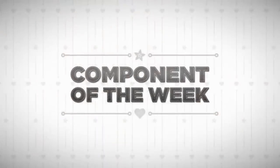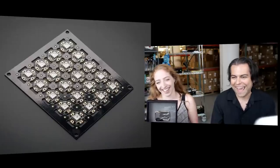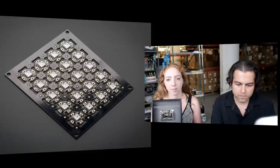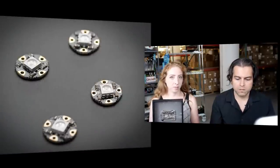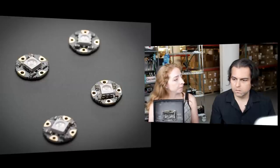Component of the week: I just wanted to find a way to talk more about the pixels. This is the sheet of 20 — oh sheet! You can get your Flora sewable NeoPixels in a sheet of 20, hot off the oven. You can save a little by getting 20 at a time — great if you're doing a project with a ton of pixels or just want to stock up. You can also buy just a pack of four if you're not sure yet. They're addressable, chainable with one wire or conductive thread, any color you want — RGB LEDs, Flashy Flash, Blinky Blink. Many projects are linked on the product page.